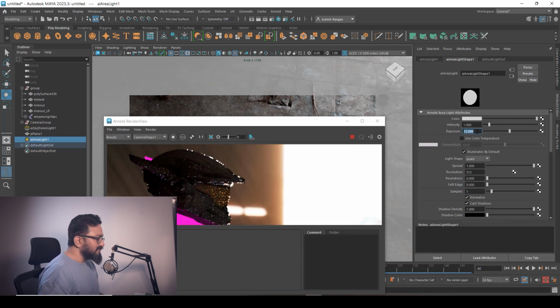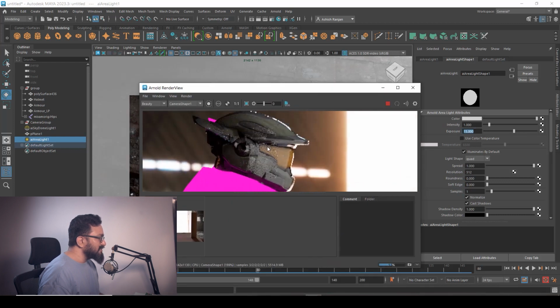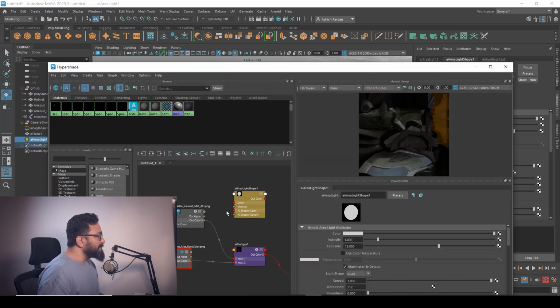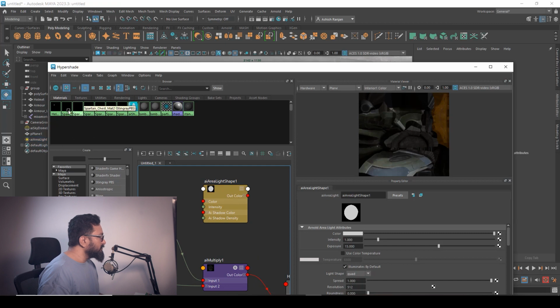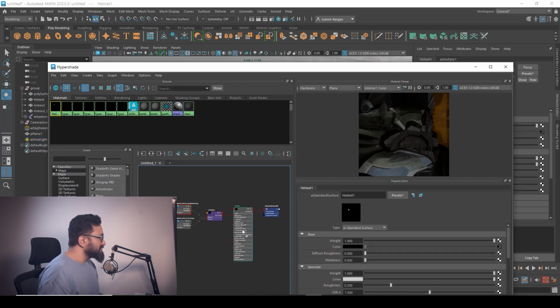So as you can see, or probably 15, it's again hit and run. I can do it every time. So you can easily see my texture is coming something like this, but I need to add a few more things, right? So apart from this, in my Hypershade, I'm going to just select this and only see this, right?